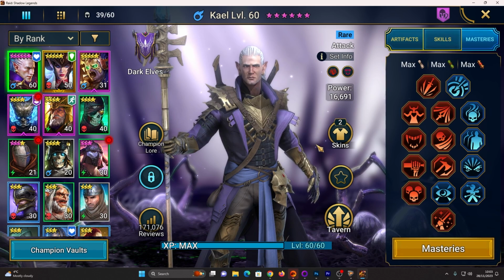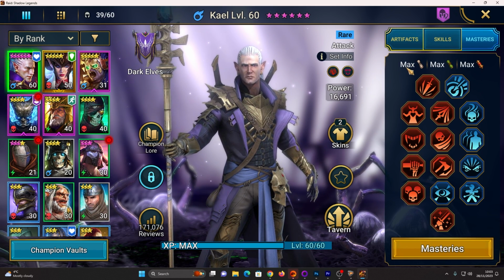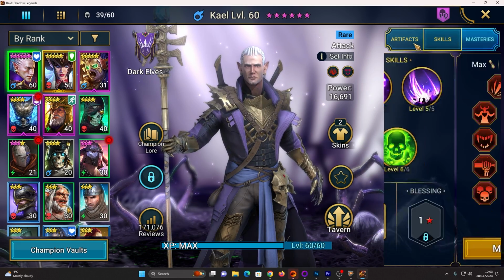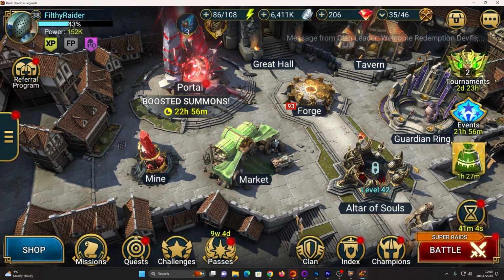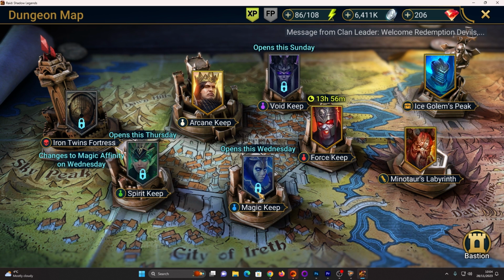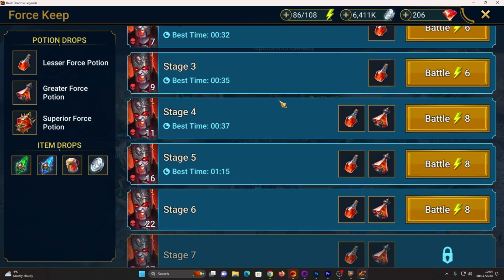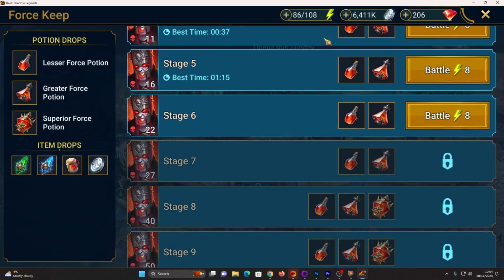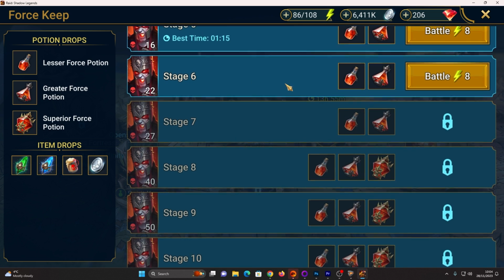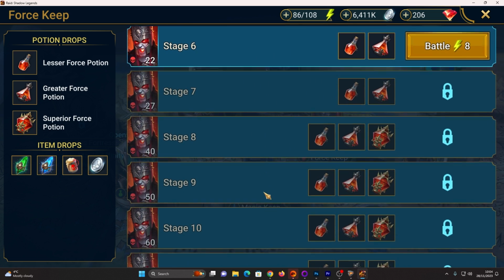We've done skills, we've done masteries, we've done the faction guarding keep, we've done the XP strategy. So I suppose the only other thing is Ascension potions. I'm unfortunately filming this on a day when the magic keep isn't open, stupid me, but you'll be able to bully your way through. So assuming, let's pretend this is the magic keep, a level 50 Kael will be able to bully your way through to like stage 6, 7, easy, no problemo. You might even be able to go further.